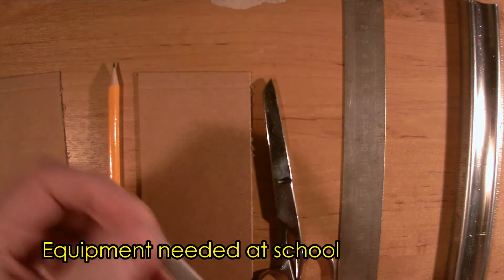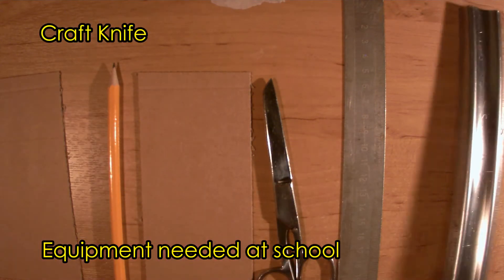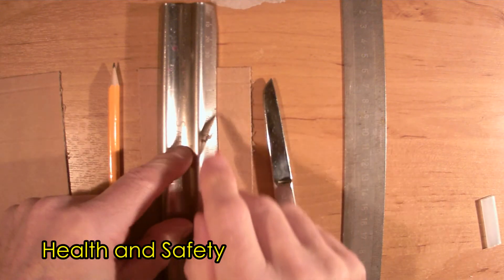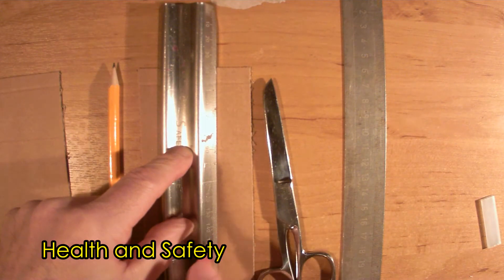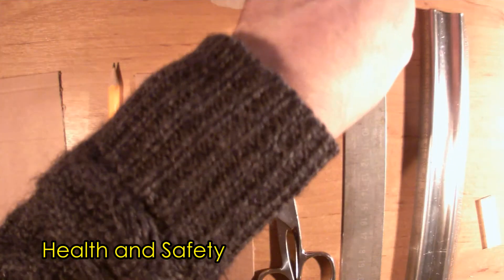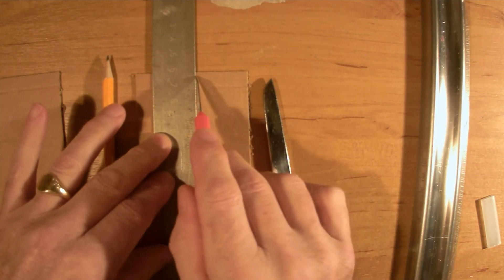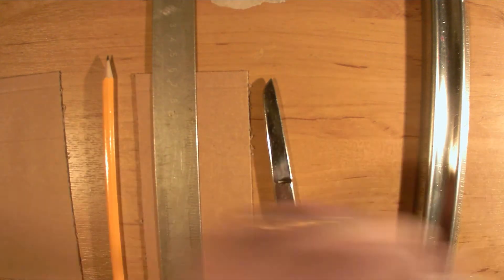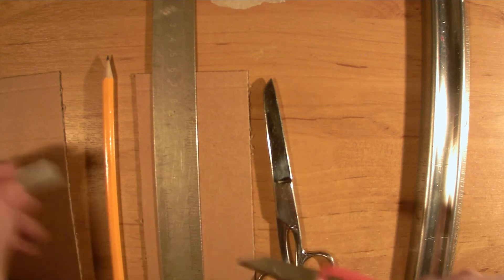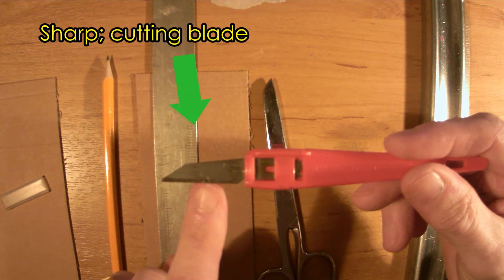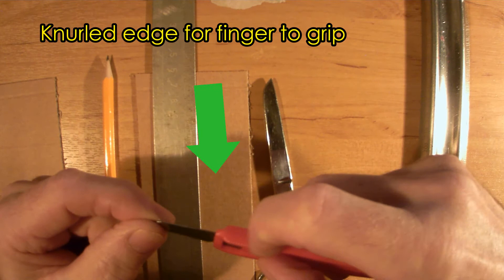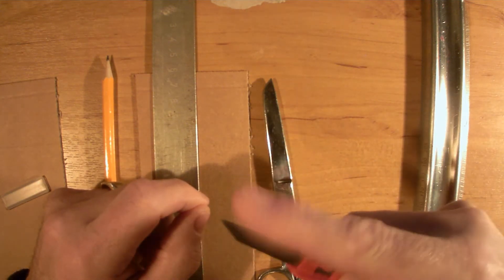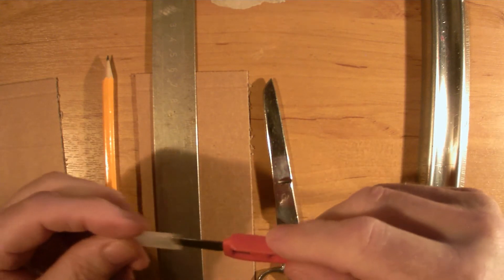If I was at school, I would be using a craft knife to cut it with, and because the craft knife is very sharp, I'd be using the safety ruler that's got the zigzag so it's got a gutter, so I can put my fingers in the gutter, and when I run the craft knife along the edge of the ruler, it has to run up the slope before it can get to my fingers, so I'm less likely to cut my fingers off. The craft knife has got the sharp blade cutting bit there, and then the angled bit is the back of it, and most of them have got serrations so you can put your finger on to grip there. Do be very careful if you're using a craft knife.